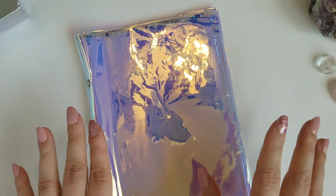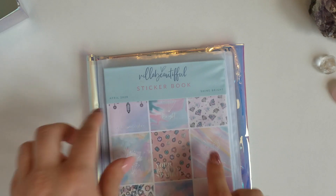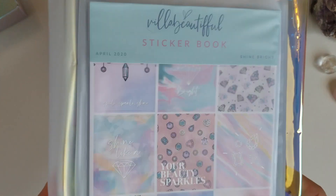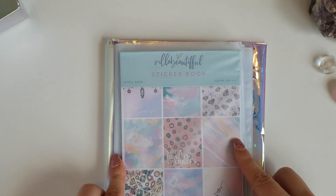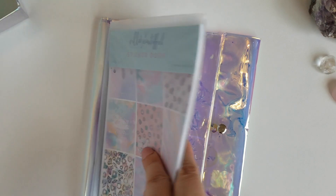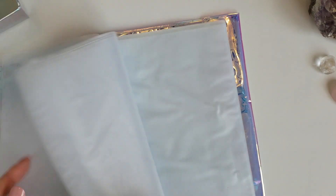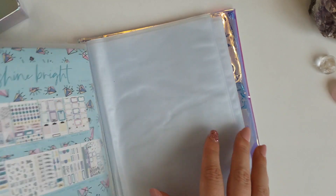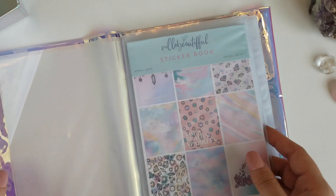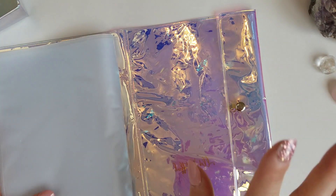Tiffany showed me something else that I think is really cool — the pockets fit the kit sticker books. Look at that, it is all the way in there. It fits right in there. Now I'm kind of kicking myself because I had taken all of my previous ones after I'd used them, taken the top off, unbound them, cut them down to fit in my old ones. I'm just imagining how gorgeous this would look filled up with all of the sticker books of kits past. So if you do have yours still and you set yours up like this, please tag me in the pictures because I definitely want to see that. This is like a game changer — I love it. It fits so perfectly. Just imagine it full of those — add some journaling cards in there, your mini sticker sheets and planning essentials in the back pocket.